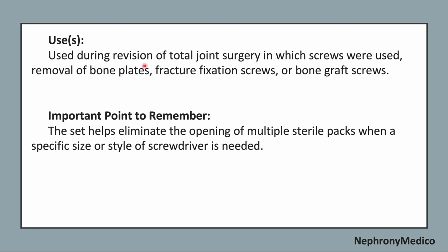Use. It is used during revision of total joint surgery in which screws were used. Removal of the bone plates, fracture fixation screws, or bone graft screws. Important point to remember. The set helps eliminate the opening of multiple sterile packs when a specific size and style of the screwdriver is needed.